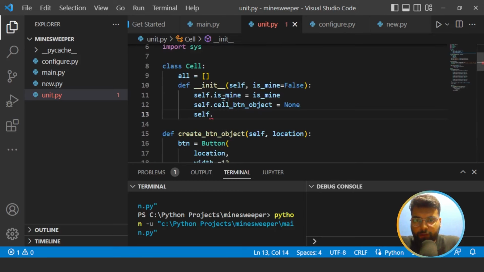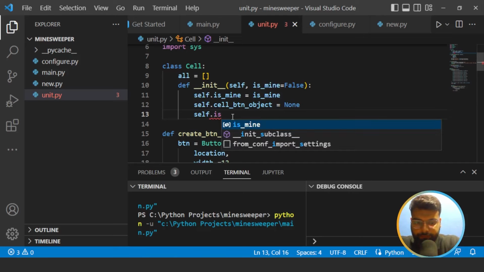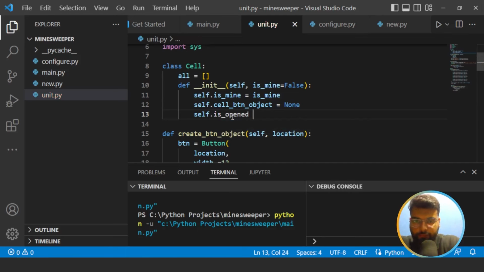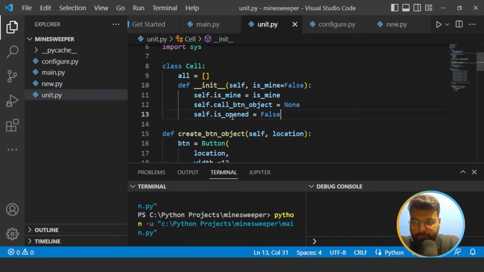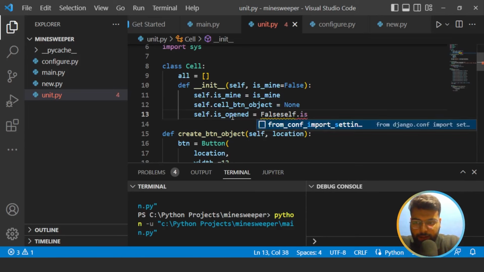and we have created is mine if it's a mine, and button object. Now we'll get if the button is opened, and we'll set it as false only, and we'll create another, that is mine candidate.